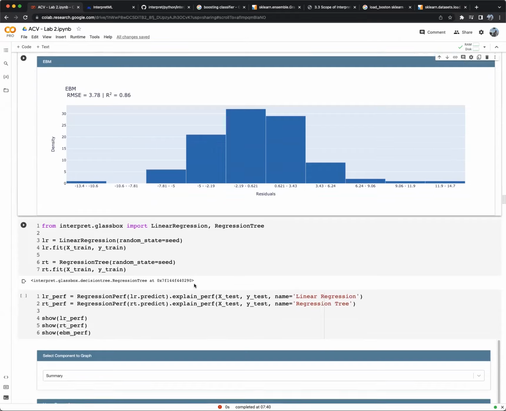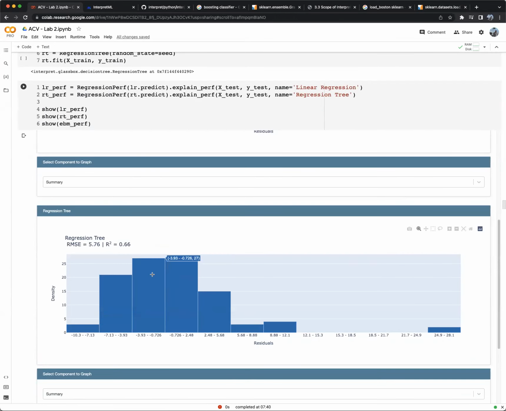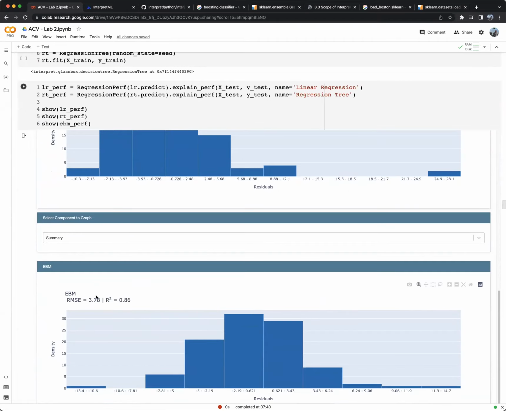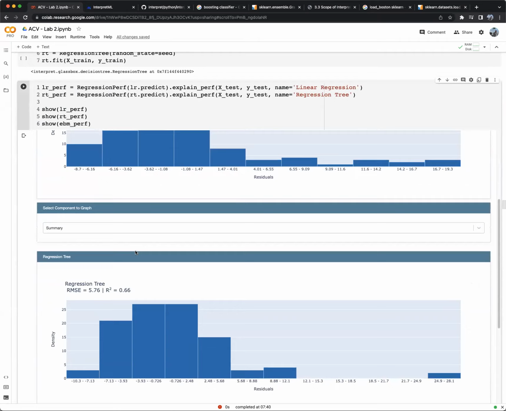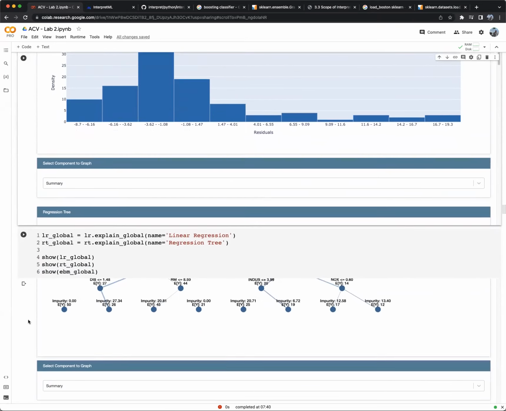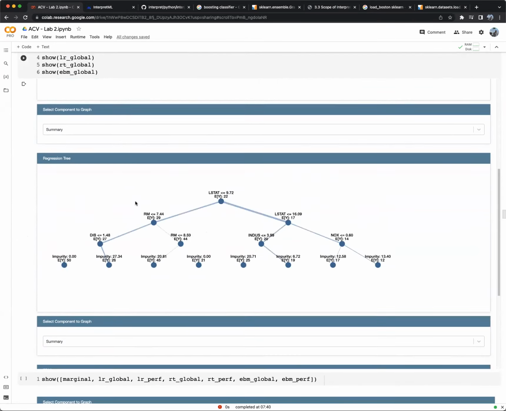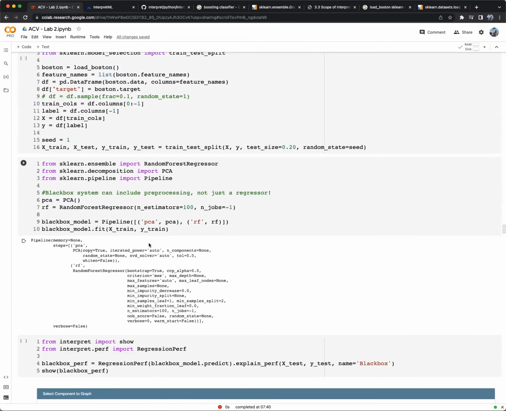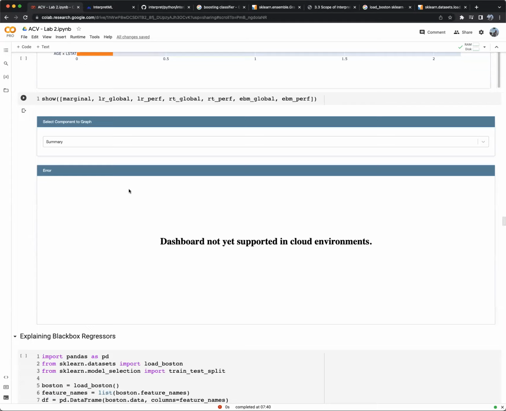And clearly the boosting regressor is 100 times better than linear regression. Again, the same thing for the explainability. Both the third level and the fourth level are easily explainable.